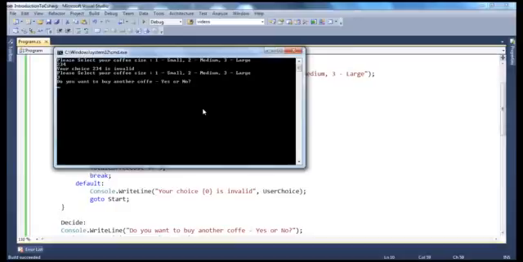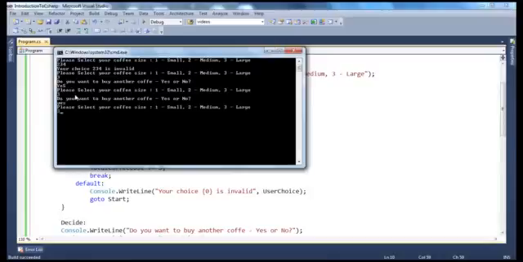Let's say I enter a mix of small and capital letters. Say yes. Please select your coffee size. Let's say I want to buy another large coffee. Look at this now. Irrespective of whatever I have entered, a mix of small and capital letters, it's still working. If I enter all small letters, it still works. So let's say another large coffee.